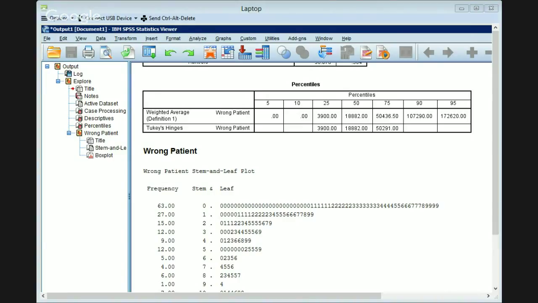So 3,900 should be the second number. So for number 9, it should be 50291. Okay. And it says round to the nearest cent too, so they're both 0.00. So do we even have to put 0.00? I didn't. I guess we probably could. I'll do it. Whatever. Can't hurt. I hope.